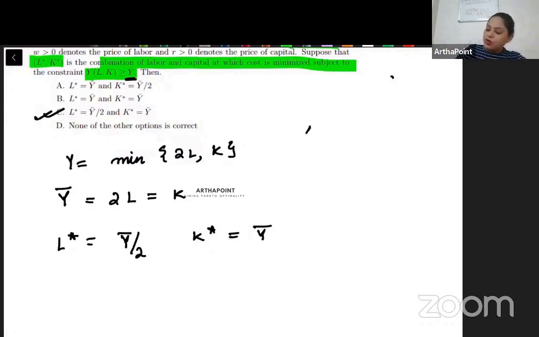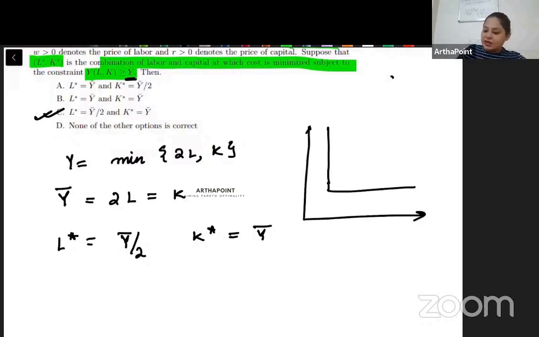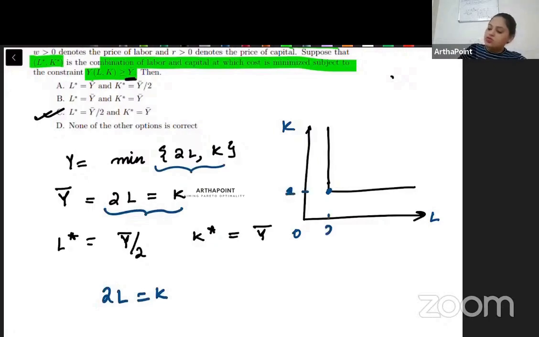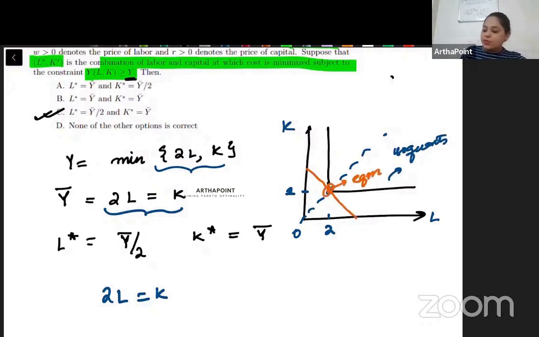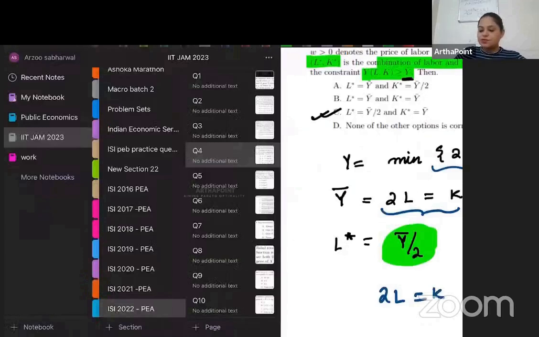So we will produce along the kink line. And at that kink, when I have labor here and capital here, this equation will be satisfied: 2L will be equal to K. So if K is 1, L will be 2, and this will be my line of kink. These will be my isoquants. Then this will be my isocost line, and this will be my equilibrium. And at equilibrium, this will be labor and this will be capital, right? Okay, come to the next question.